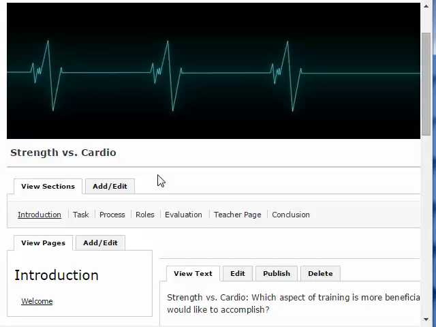And then, based off of that, at the very end, what I'm going to do is I want to divide the class into two parts, a strength side and a cardio side. And I want all the students to participate in this and create a big debate between the class and see which side can make their arguments as far as why they feel like theirs is the better form of exercise to train for. So we'll get right into it.